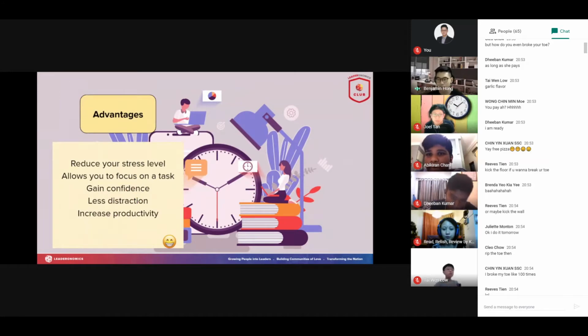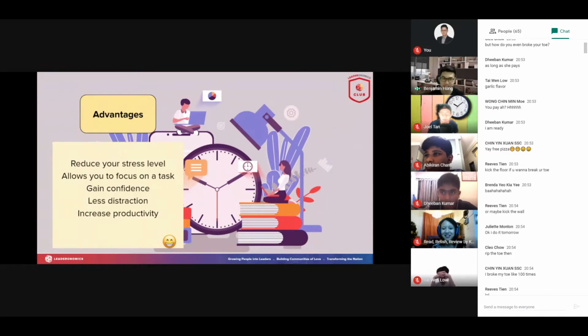So when you are able to manage your time well, it reduces your stress level. Why do I say that? You see, you have 2 weeks to do your homework. If every day you do a bit, the day before the submission, or when you need to hand in that homework to your teacher, basically you're done. You can do whatever you want the day before. You can see, okay, don't laugh at your friend.